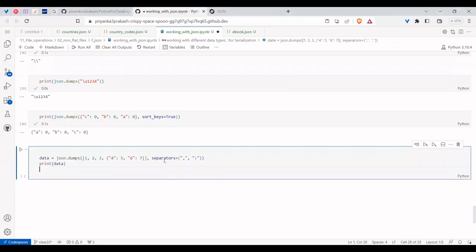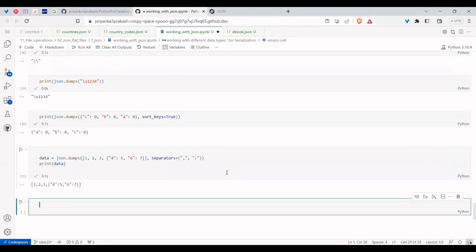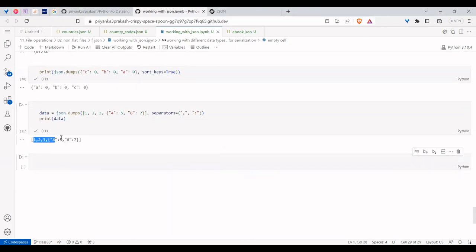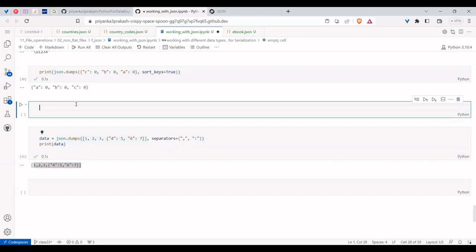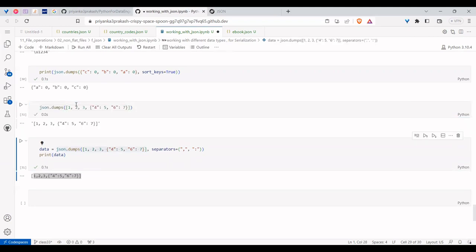In the same fashion, I can also specify separators. If I give a separator mapping, with comma and colon, you can see only those values. You are telling it that there can be a comma and a colon. If I don't give this, what will happen? Taking the same example above without this, it will treat the entire dump directly. If I give it, it will be much more legible.